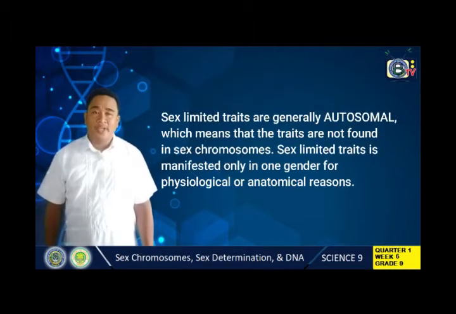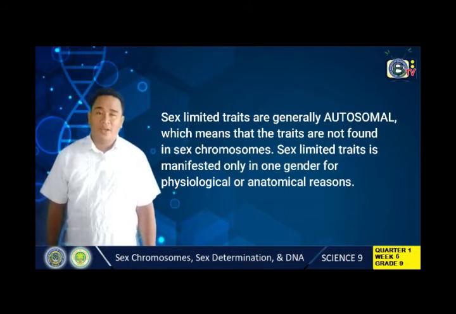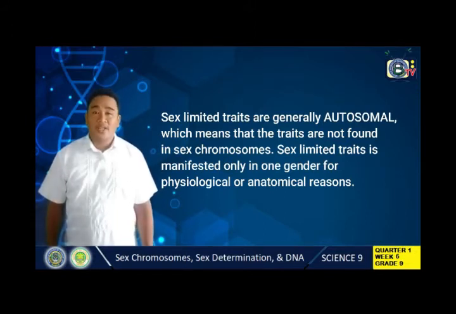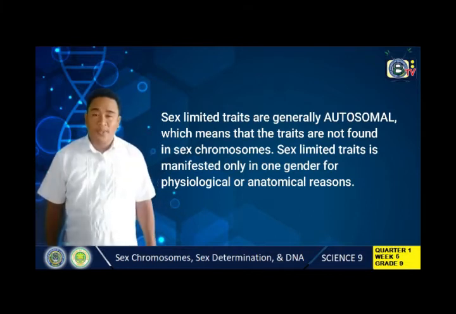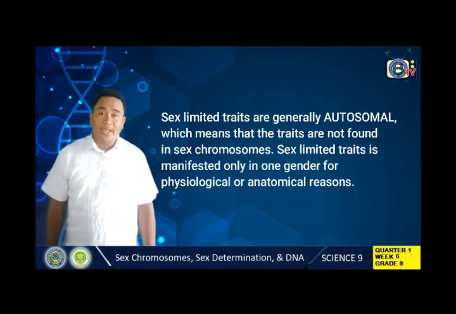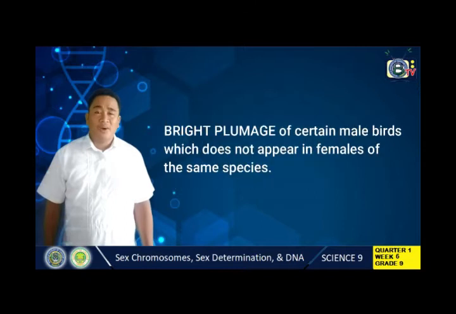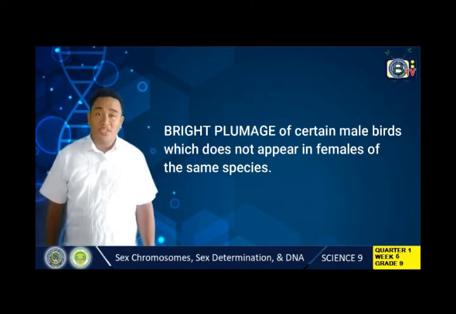Sex-limited traits are generally autosomal, which means that the traits are not found in sex chromosomes. Sex-limited traits are manifested only in one gender for physiological and anatomical reasons. Examples of sex-limited traits are the bright plumage of certain male birds, which does not appear in females of the same species.